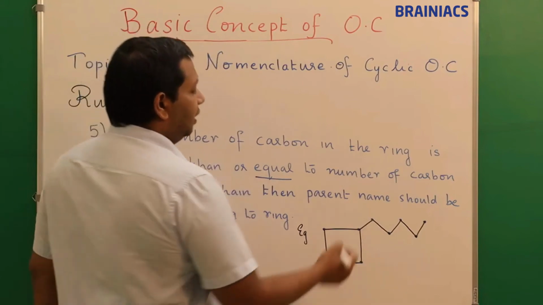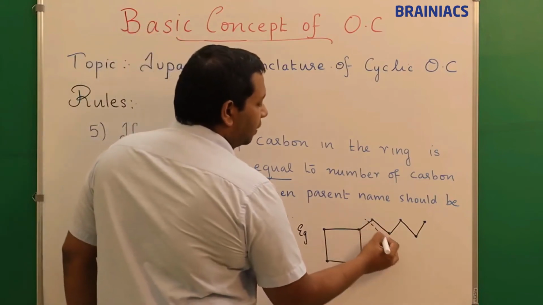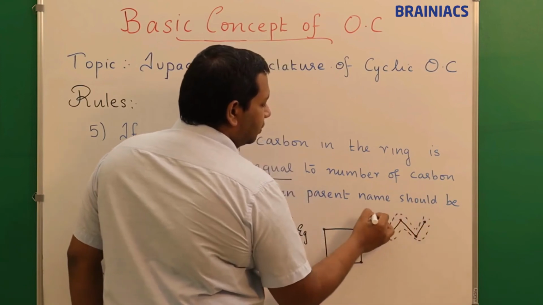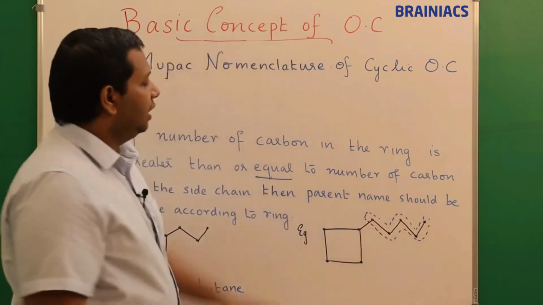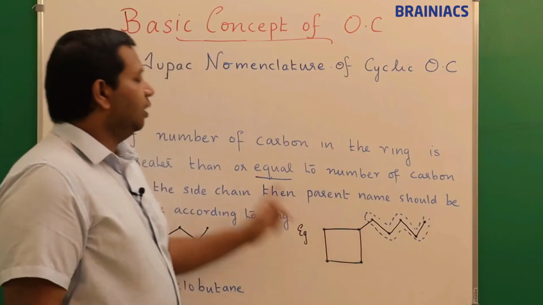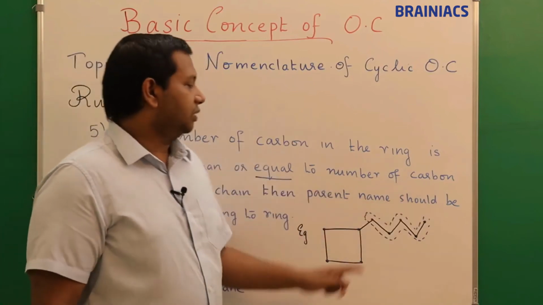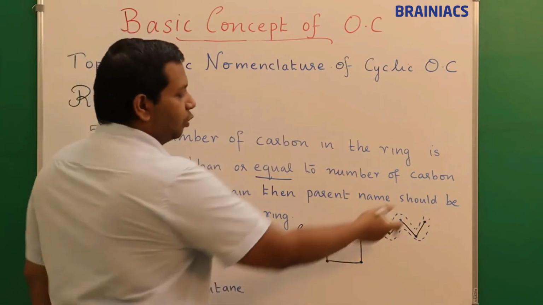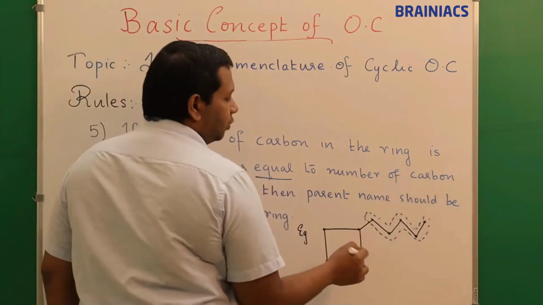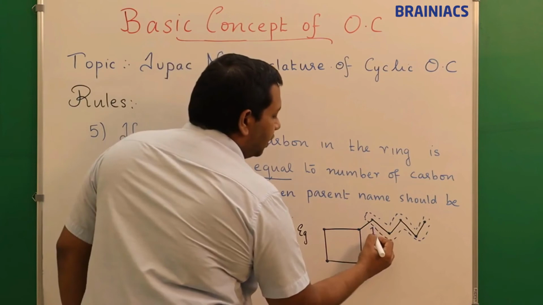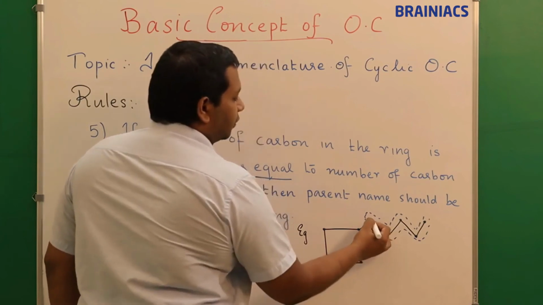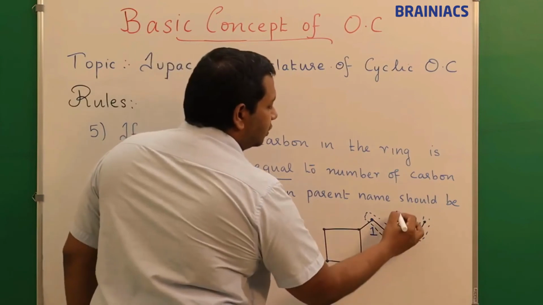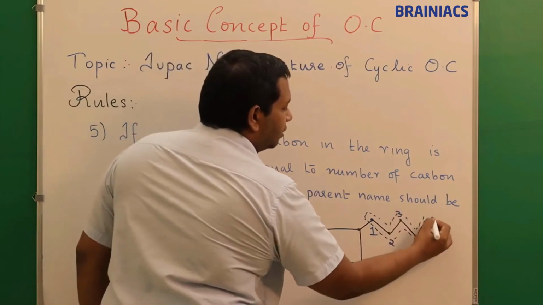So I will mark the parent, continuous parent carbon chain. Okay. So this is my continuous parent carbon chain. Into that there is a substituent. So in the continuous parent carbon chain, if a substituent is there, that should get the lowest possible number. There is no multiple bond, functional group or anything present. So I will put 1 here, correct? To the first carbon there is a substituent added. This is 2, this is 3, this is 4 and this is 5.